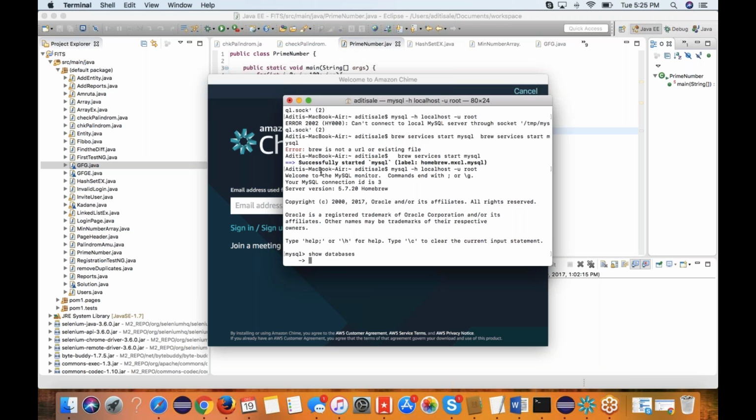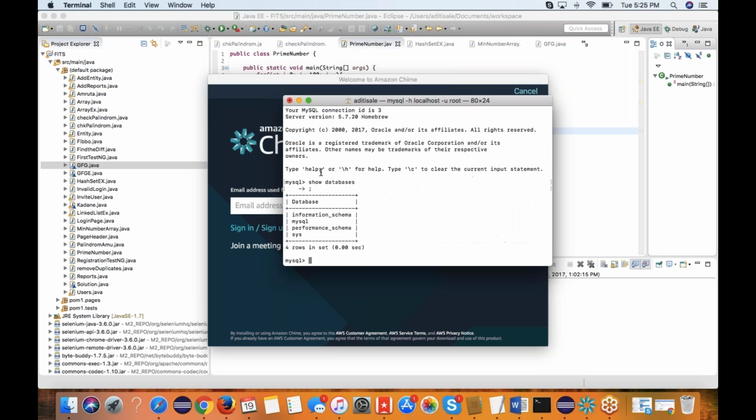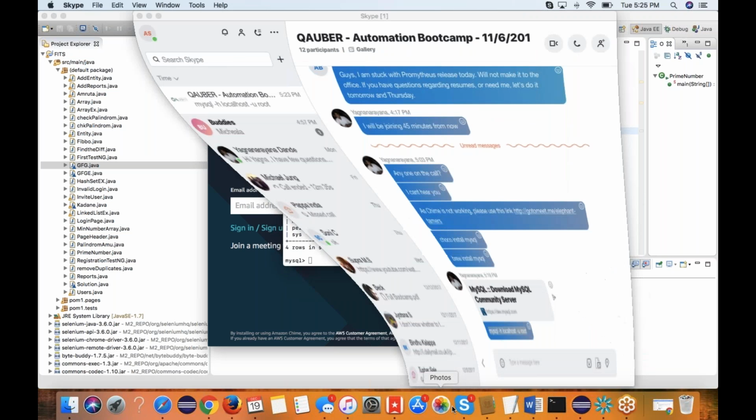Semicolon, enter. Okay, fine. Try to run this command. I'll just send it to you in Skype.